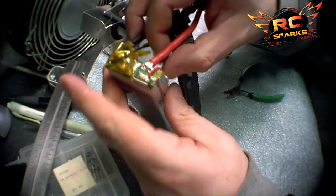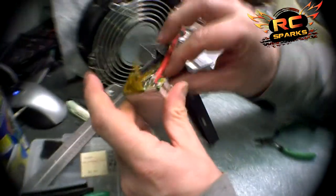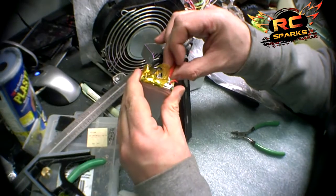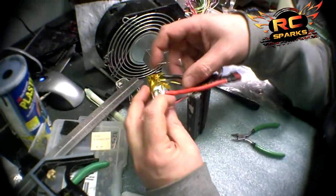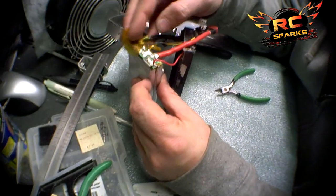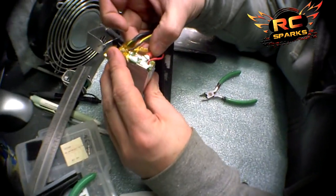I'm not sure I got enough heat on there or not. Doesn't look too promising. Do all LiPo batteries have that little board in there? Not every one, but quite often they do. They use it to solder the tabs from the cells onto. I guess it keeps things neat and more rugged.